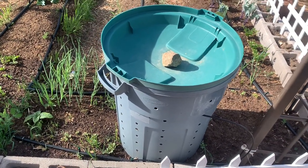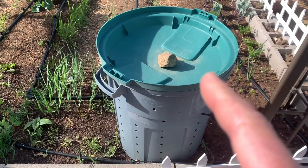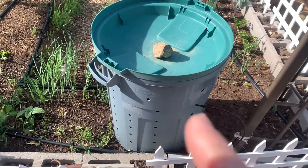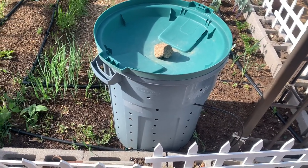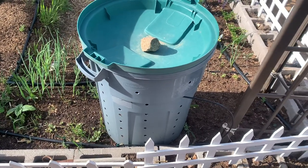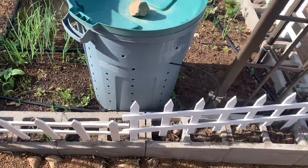Anyway, that aside, Diego gave me the idea for this bioreactor and I've got to share it with you because so far so good. We've only had this for maybe about six months or so. We've had it all through the snow and the winter, and it's a little bit windy today — hopefully the wind doesn't affect the microphone too much.